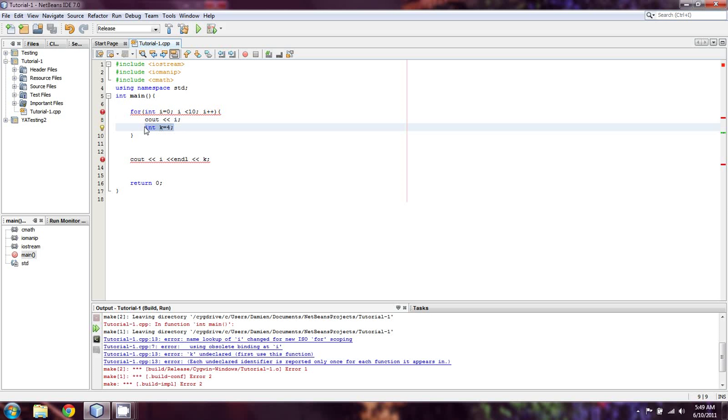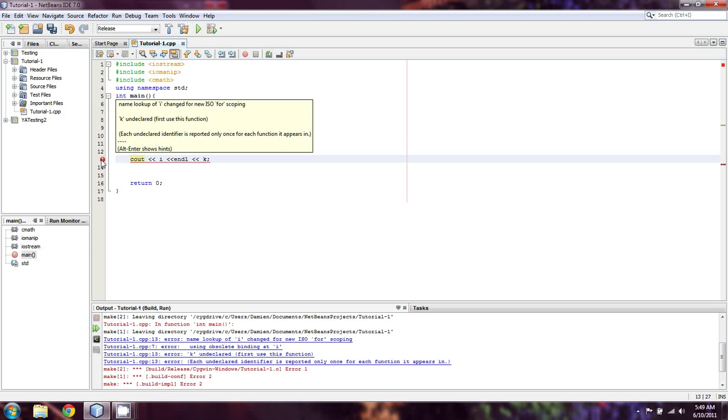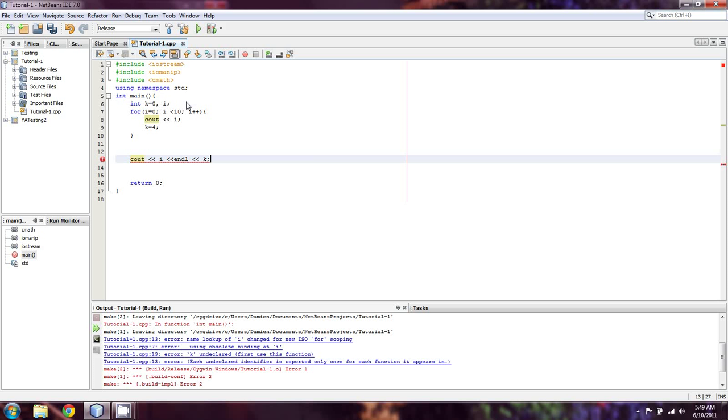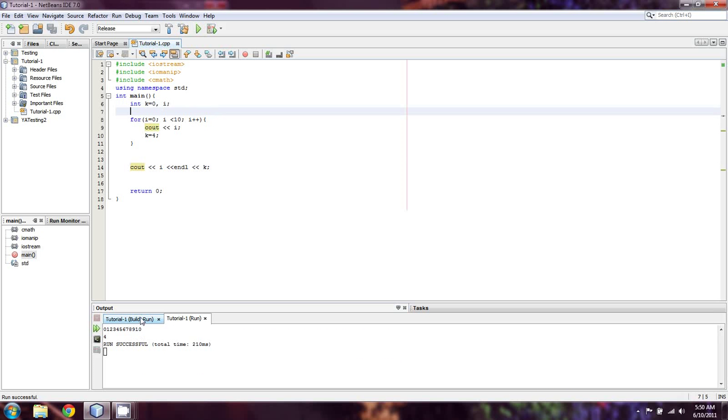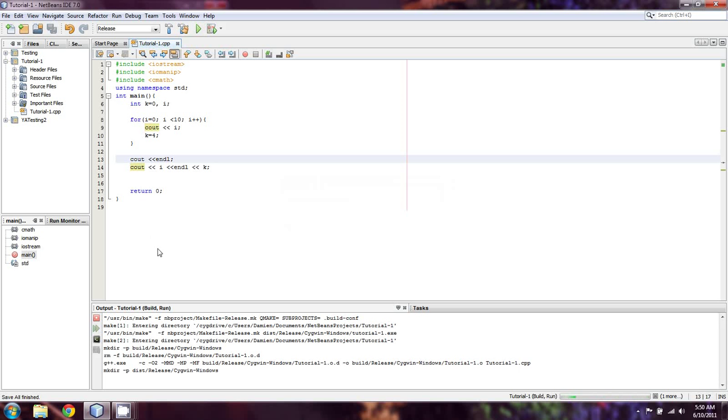Now let's say I wanted to use something outside of the scope though, right? So let's say I wanted to do something like this. I just wanted to do int k equals 0, and int i, just as a regular number. So okay, and here we're going to set k equal to 4, and we're going to try running this again. We're going to try to compile it. And there we go. And you can see here that the 10, actually I'm just going to do an endl here. Okay. And we'll just run it one more time so you can see it well.